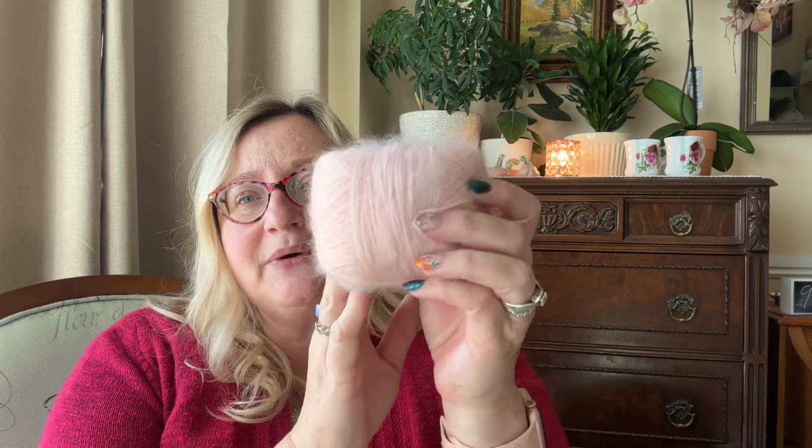So for those of you who want to add some floof to your projects, but don't like mohair, we have the Surrey, which doesn't have the sheen that you get with a mohair silk blend. I don't know if it's showing up in this lighting, but mohair silk has a little bit of a lustrous quality to it. But for some people, that can feel a little scratchy. I don't find it scratchy, but I know some people do, especially on their necks. The Surrey doesn't have that same sheen. It's more matte. That's the word I'm looking for. But it is so soft, so dreamy and squishable.